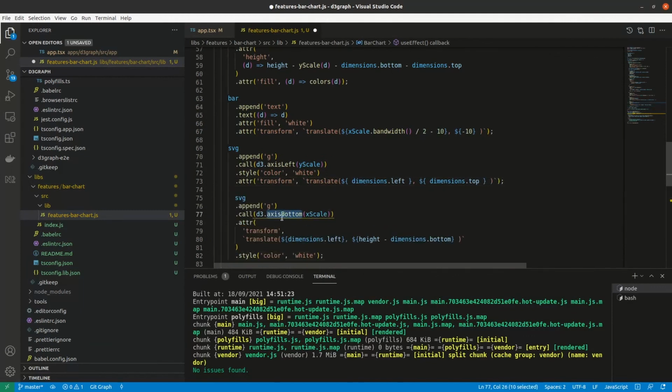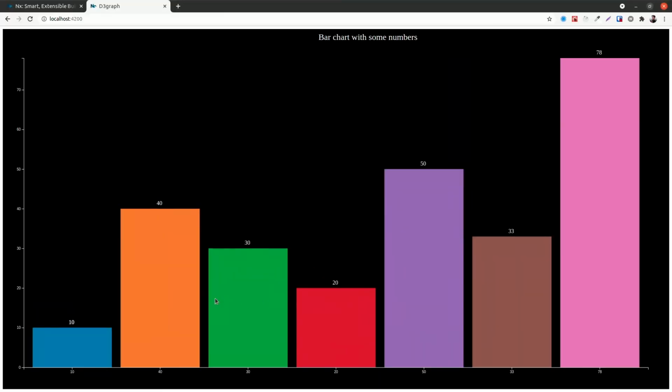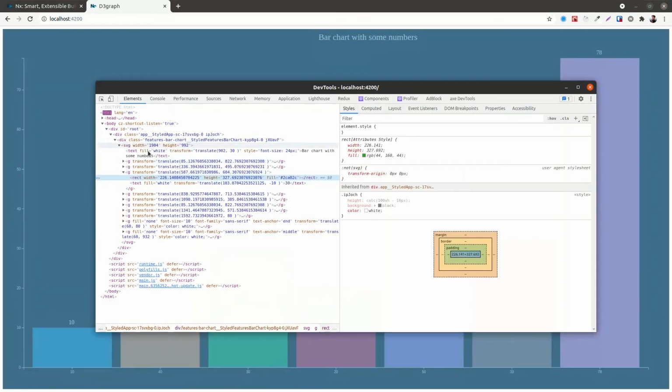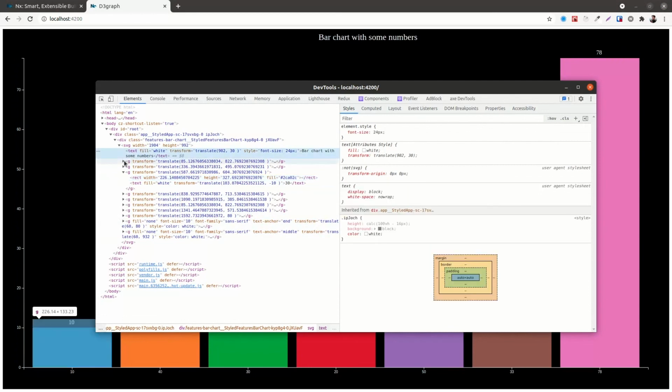It's just going to use this function from D3, and then I will transform it from the bottom and from the left, so it's not at the end. And if I look into my inspector, I've got all my elements here as groups, which is cool, and I've got my text at the top.